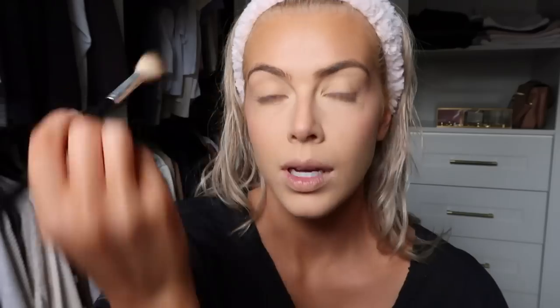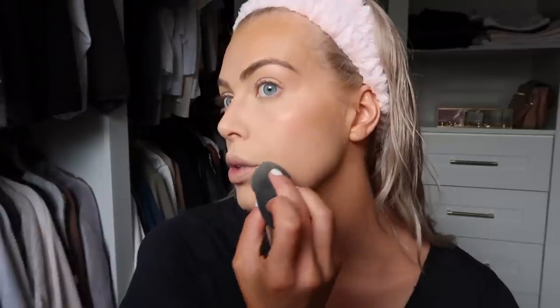Moving on to highlight — I'm going to use the Laura Mercier Addiction Highlighter. How fab is that? Such a nice gold shade. I apply it just here on top of my brow and around here in a little C shape. You can see the glow it gives — it's so nice. Then a little bit down my nose, and whatever's left on the brush I put across all of my forehead because I'm using a lot of powder and I won't get the glow from just cream products, so I'm faking it with this. Going back to my Laura Mercier powder, I'm going to clean up underneath the contour. If that bronzer is too far down your face, it will drag the face down — you want to keep it nice and high. A good guideline is from the top of your ear here towards the corner of your mouth.